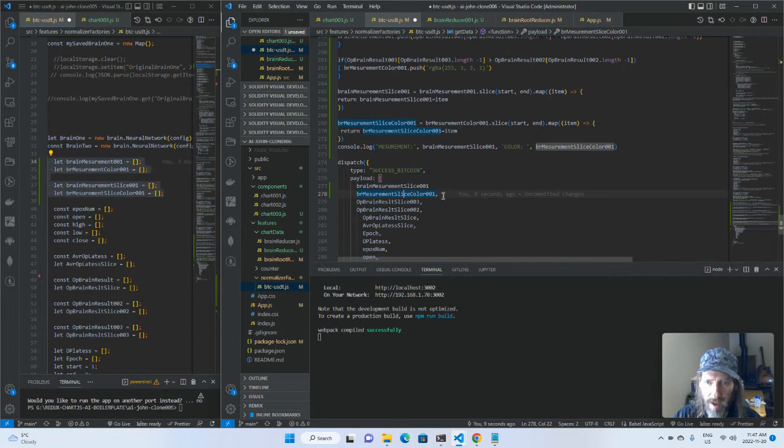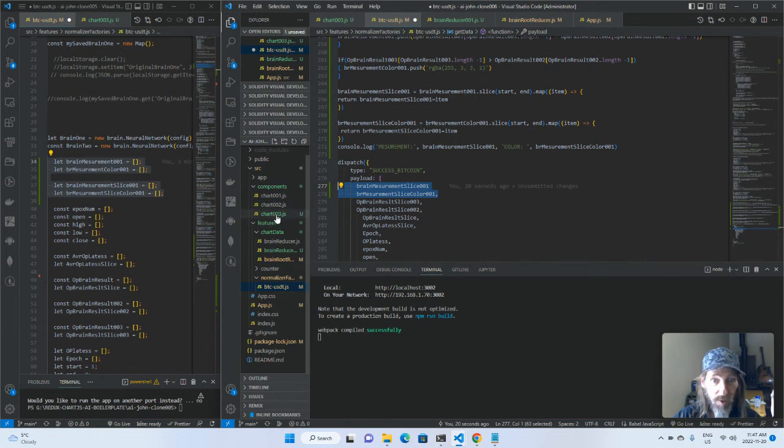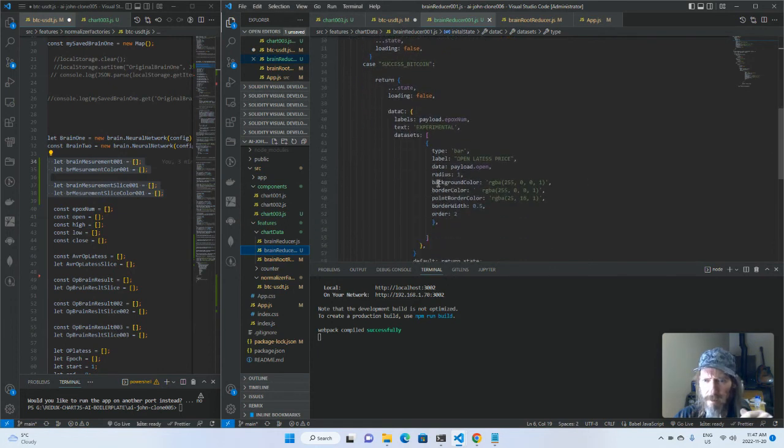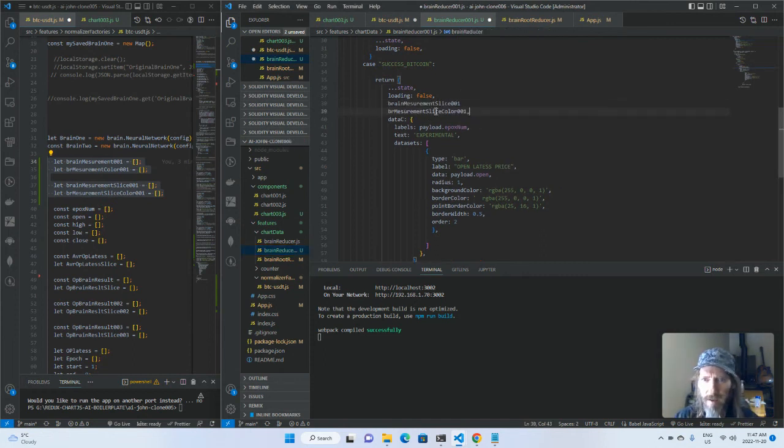All right. So now that I got these two, I'm going to copy that, and we now have to go into the brain reducer of 0, 0, 1. I'm just going to paste that there for a second. Okay, the color, control color. Payload dot base, and this is color.